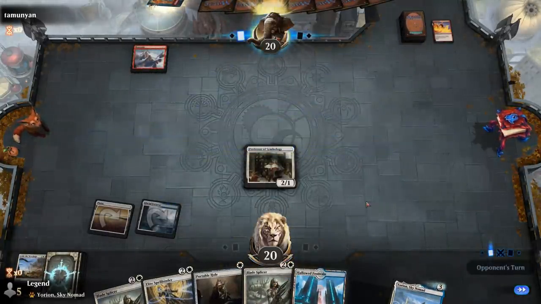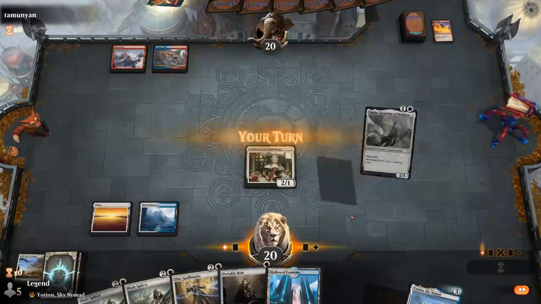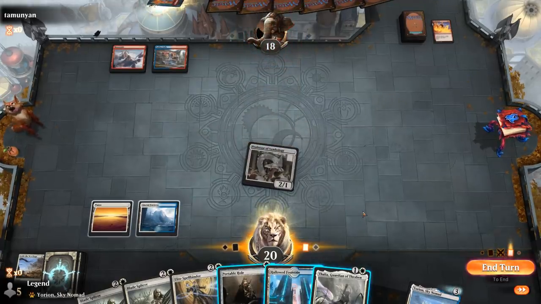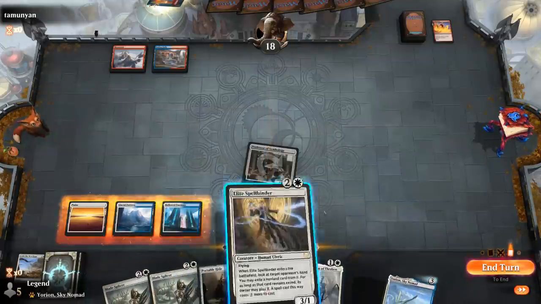Alright, picked up Hallowed Fountain, that's good. And then next turn, most likely gonna play Spellbinder, but we'll see. Ooh, Thalia is also great. So let's start by attacking. And then... What could our opponent be holding? Not sure. Spellbinder is still the more mana efficient play for now, I think.